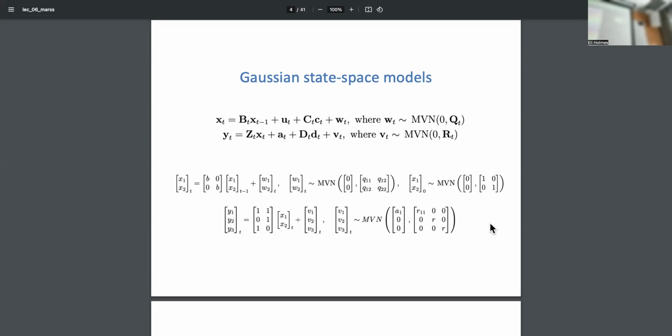And this is b times x. So we've got x1 is b times x1 at time t minus 1 plus an error. So that's a pretty simple equation. And then our x2 is the same. It's x2 at time t equals b times x2 at time t minus 1 plus some error. But we are writing it as this matrix. And then we can write it in this shortened form. And when we do the fitting and the algorithms and everything, it's important that it's written as a matrix.